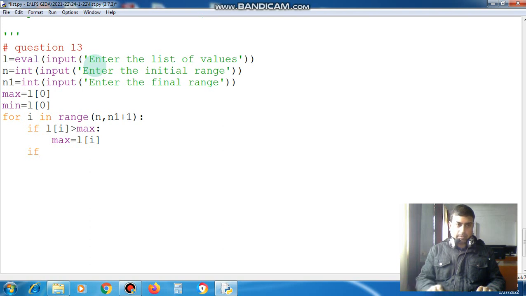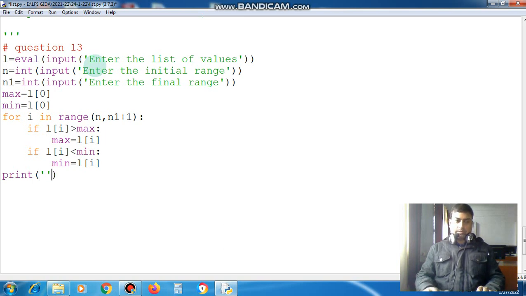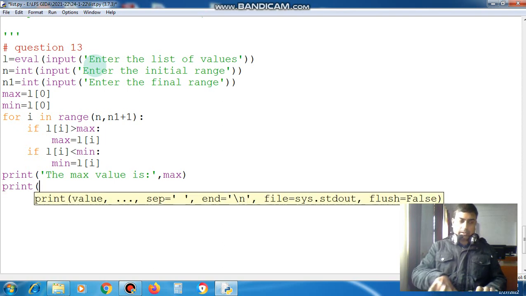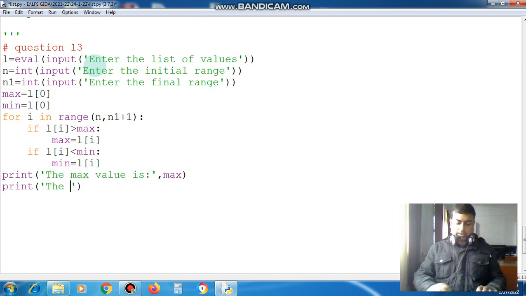If L[i] is less than min, min is equal to L[i]. Print the max value is max, print the min value is min.